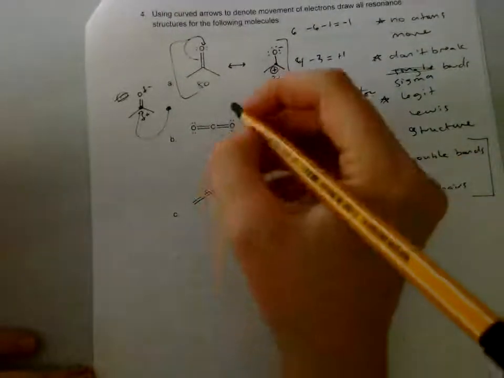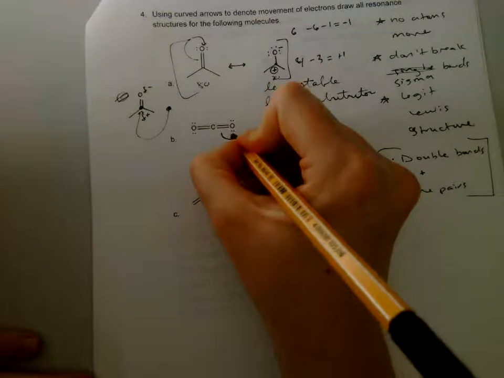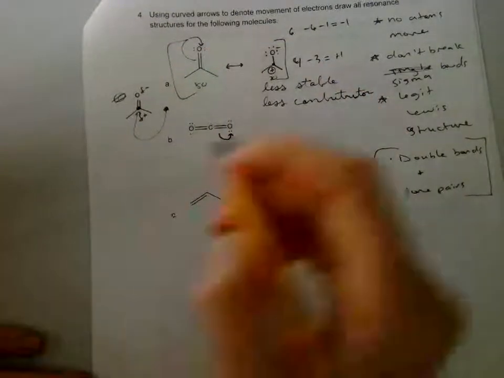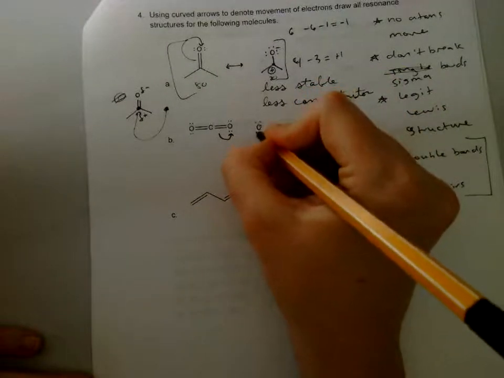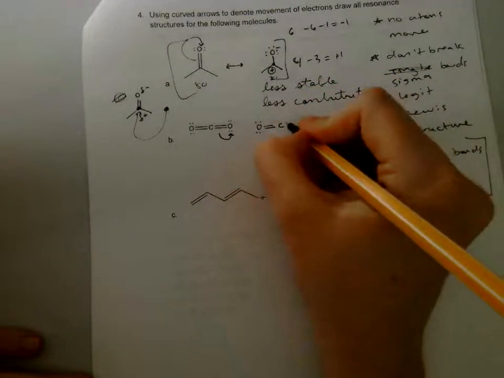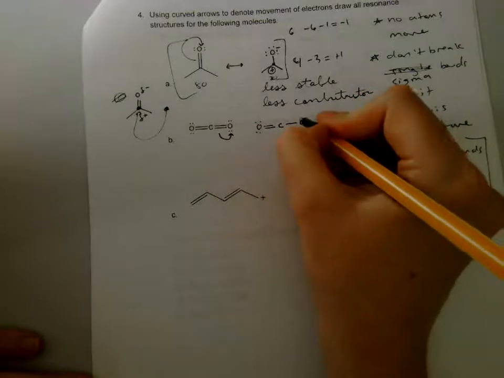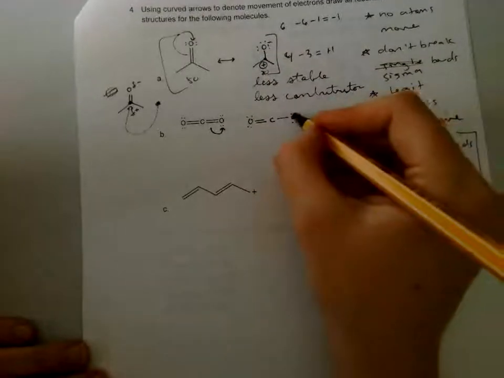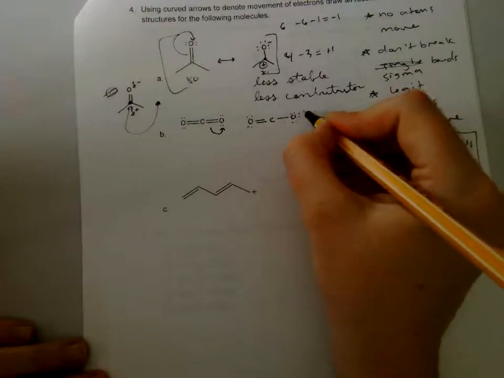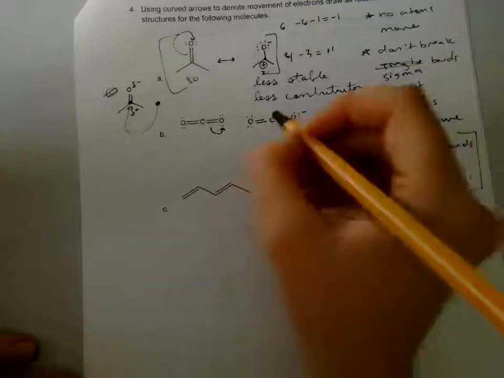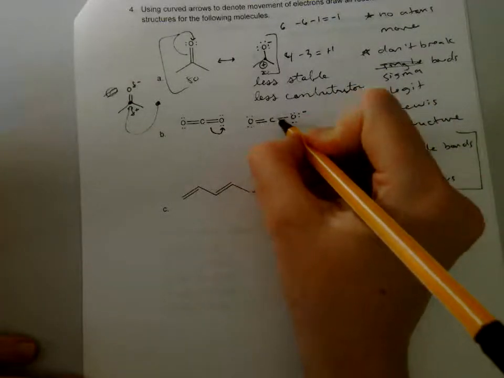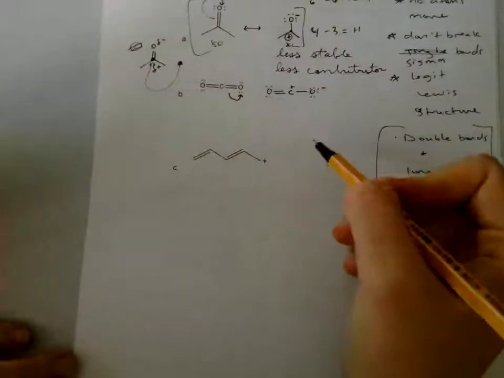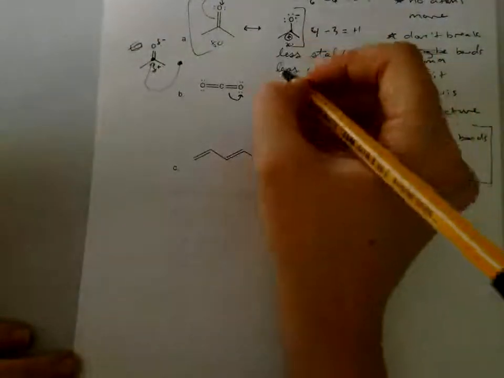So I'm just going to show you what I would do. I would check this double bond and see if it can go here, because that's basically exactly what we did up there. And what that gives us is a very similar structure to what we did up here. So there's 1, 2, 3, 4, 5, 6 electrons in one bond. So that's negatively charged. This carbon lost a bond, so it has only 1, 2, 3 things around it. So that's positively charged. So this isn't super stable, but it does exist.